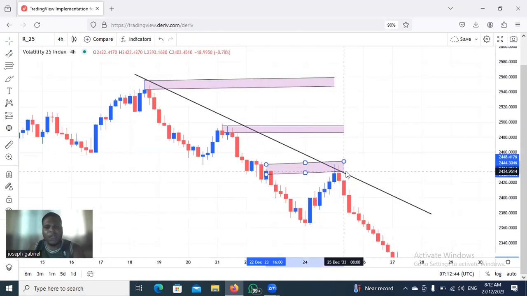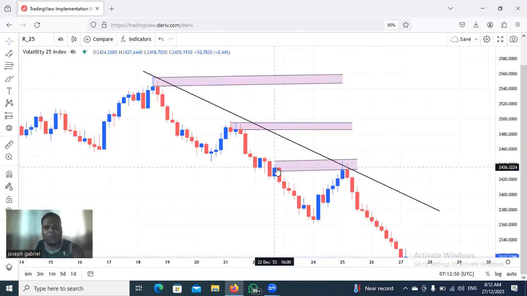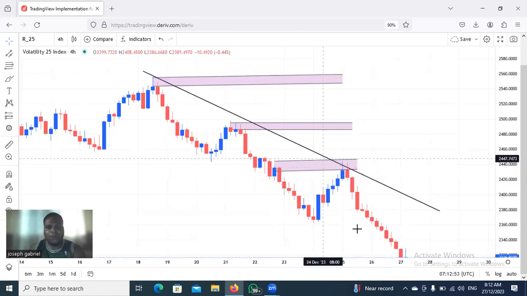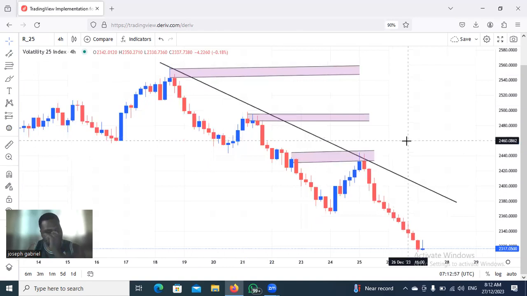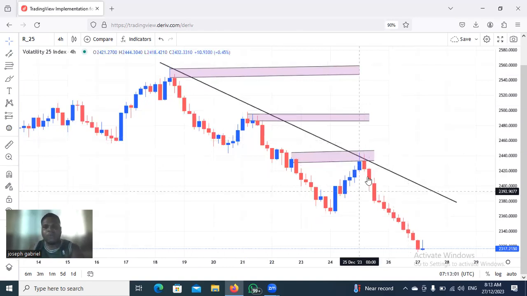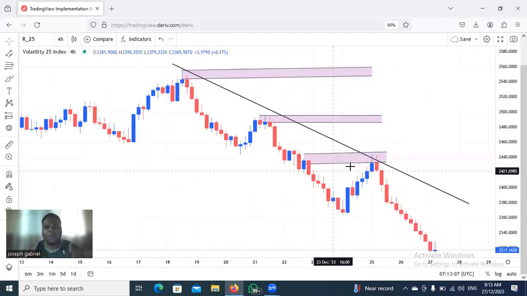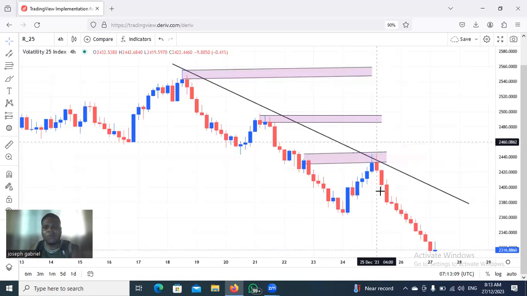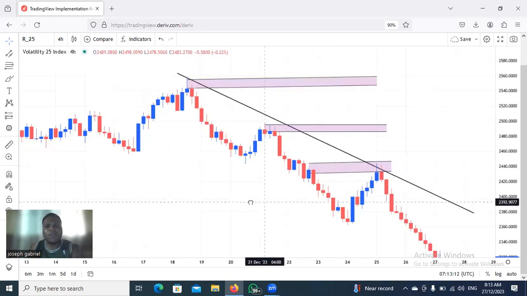So you can see here again, this is the order block the market formed or created, the last bullish candle before this sell, which the market is giving us currently right now. So if you took this sell from here, you see how massive it is. I'm still holding the sell with this entry. I've been holding for some days now. So this is very simple, guys.